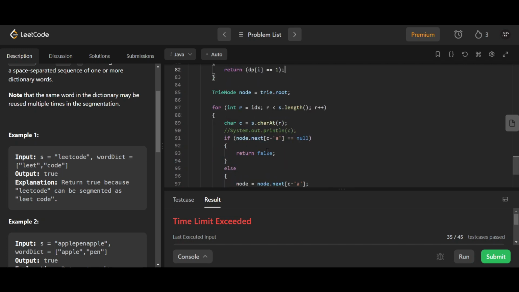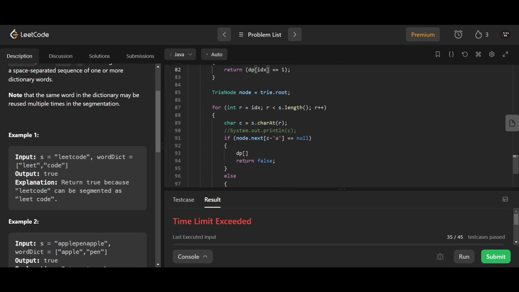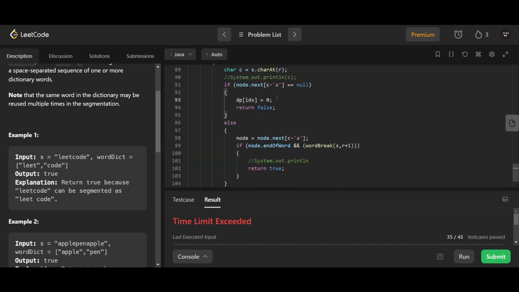And otherwise, whenever you're returning, before returning, just do dp of index equals to 0.